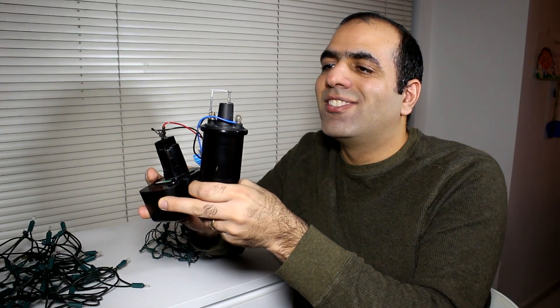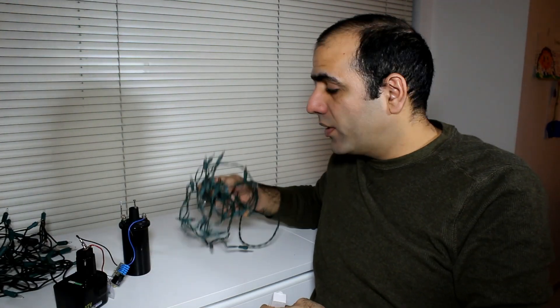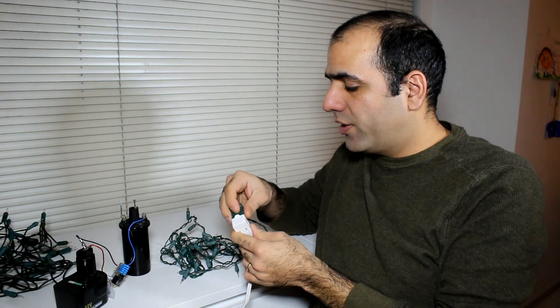But if you want to cheap out and buy the old tungsten lights and fix them with a sparker like I said, there could still be some problems. I'm thinking the lighter sparker is too weak. So instead I want to introduce you to my homemade taser. This taser can generate very strong arcs that can jump over many broken lights and bridge their fuses, which will bypass the broken lights and the string will light up like I explained in my previous video. Now this string is one that I couldn't fix with the lighter sparker and doesn't turn on either.